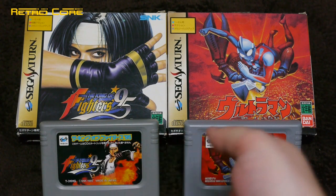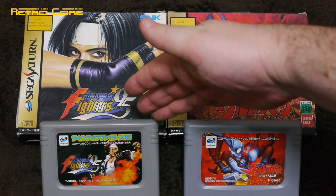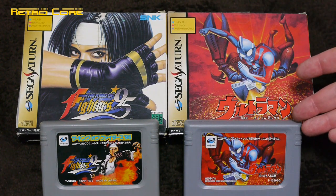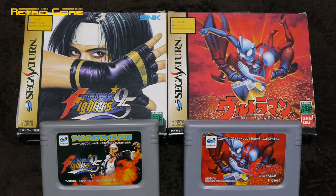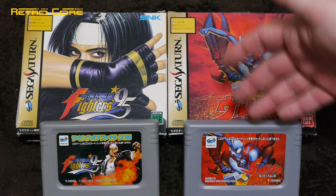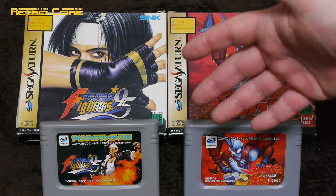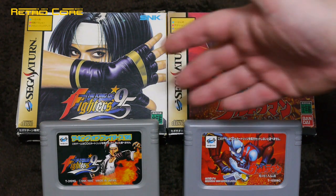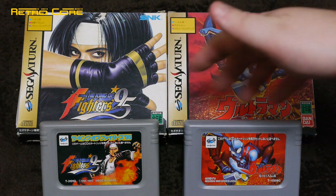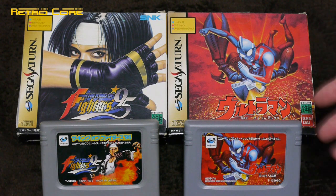So these are the only 2 Sega Saturn games that use ROM cartridges, not RAM cartridges. We got the King of Fighters 95, which was the very first Sega Saturn game to use any cartridge adapter, and Ultraman, which is ultra bad. Like pretty much all Ultraman games really. Now on these cartridges are basically the character animation frames. So without these cartridges in place, the game basically doesn't work because there's no character frames of animation. So to save on memory, they put all the frames of animation on these cartridges, and the Sega Saturn would just basically read from the cartridge when the animation frames were needed.